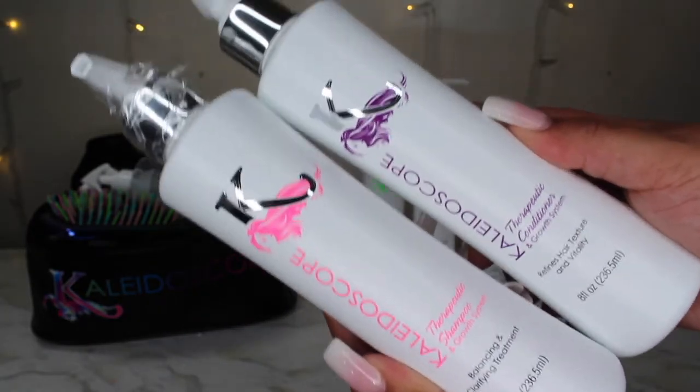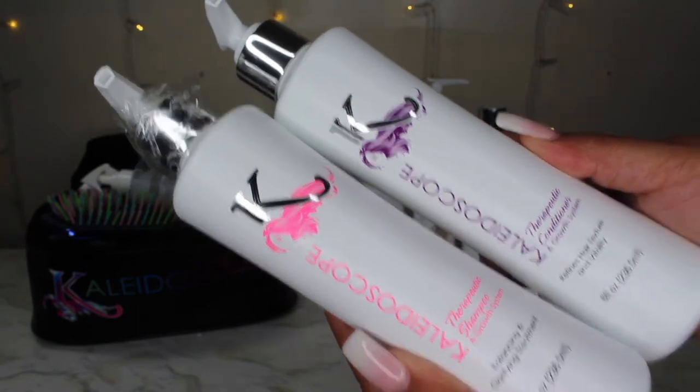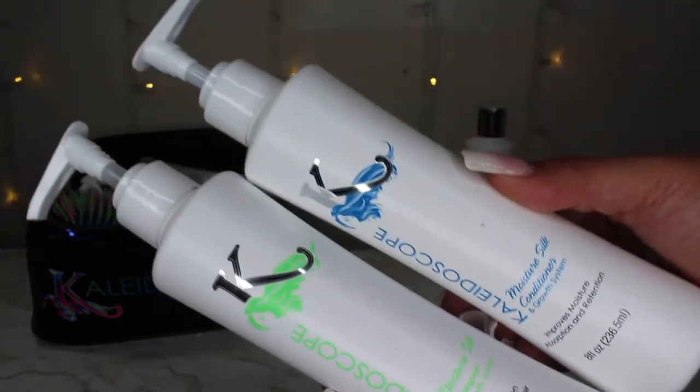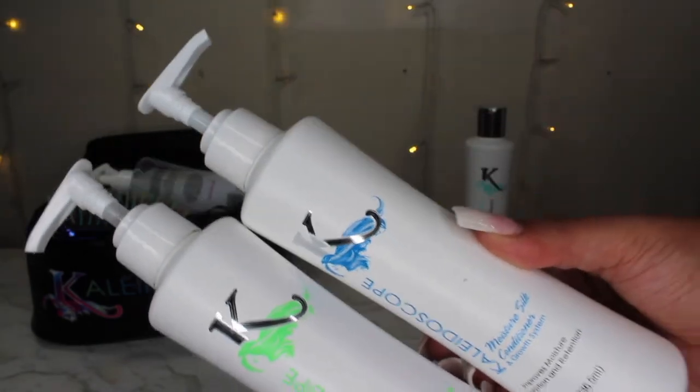so it's not intended for regular usage. I've used this combo before on strained hair and I love the tingly, minty feeling it gives my scalp. Then we have their moisture combo, which is also a shampoo and conditioner — deep hydration for damaged hair. I just posted a video using these products and my hair loves them.